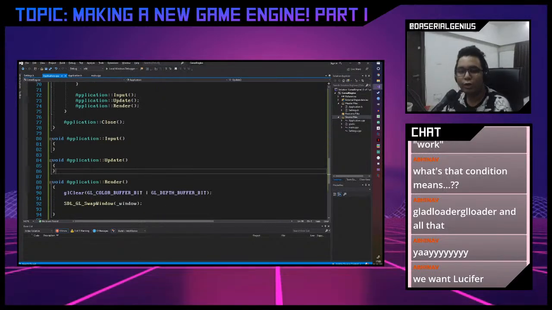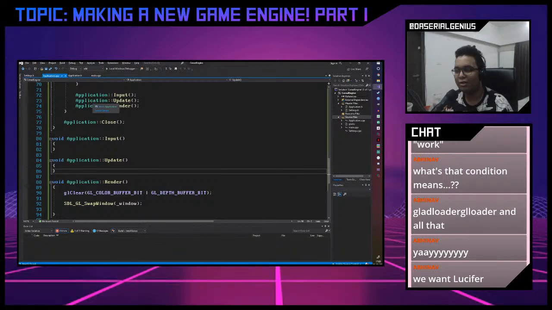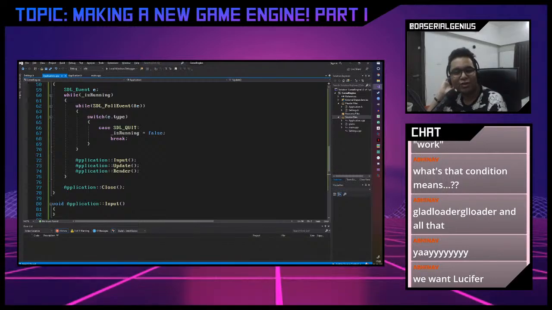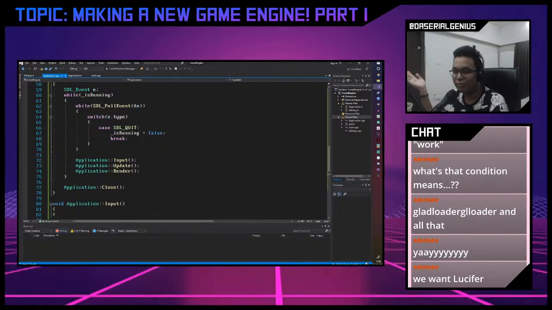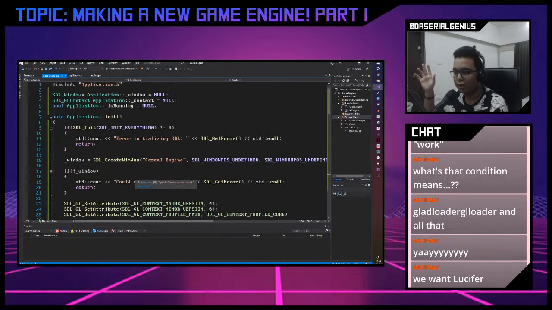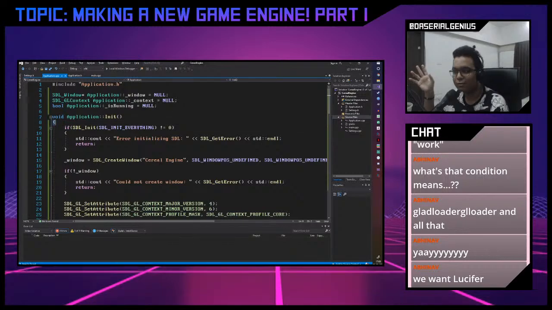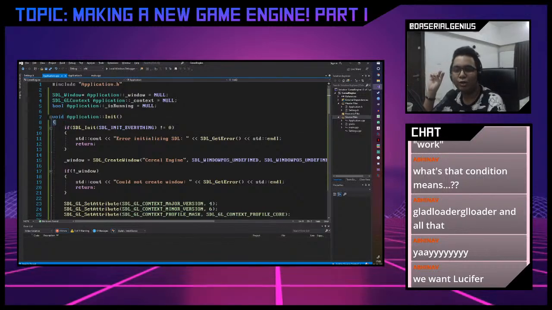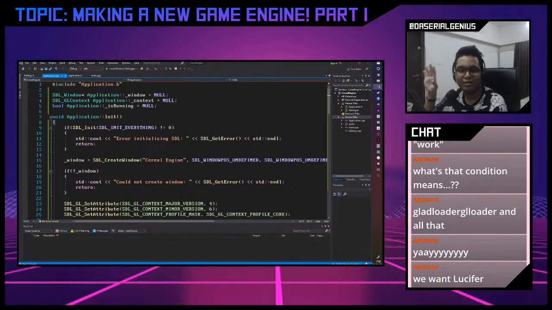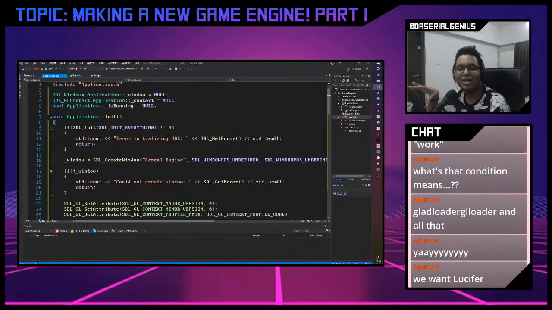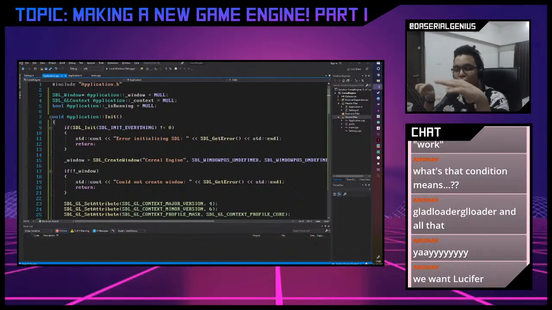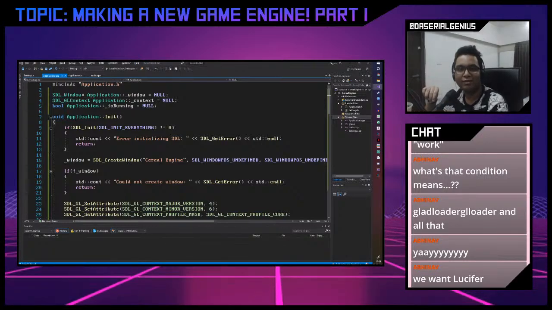Alright, so what we're going to do in the next stream is I want to be able to hopefully draw something on the window. That's a good goal. So what we're going to do is set up shaders, and do a whole bunch of nonsense with it. I'm basically going to create a whole shader class, with a bunch of functionality implemented in that class. Like, I pass it in through the constructor and a whole bunch of nonsense.